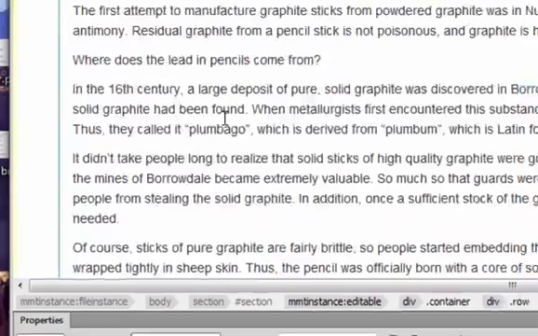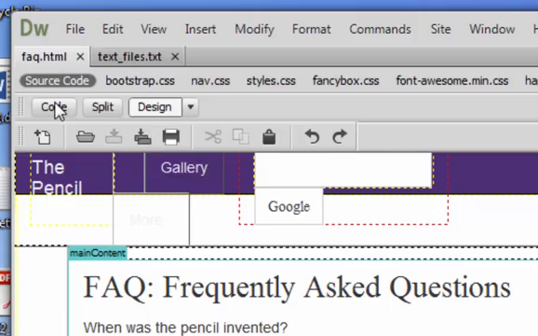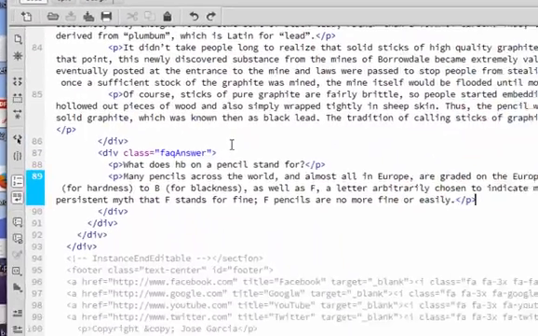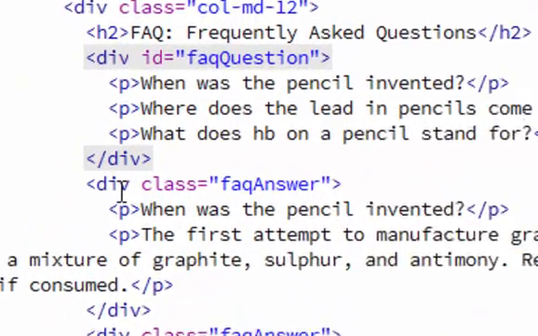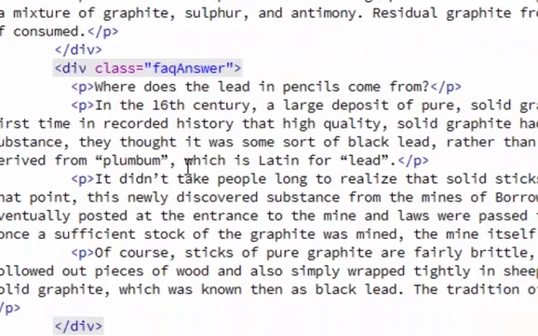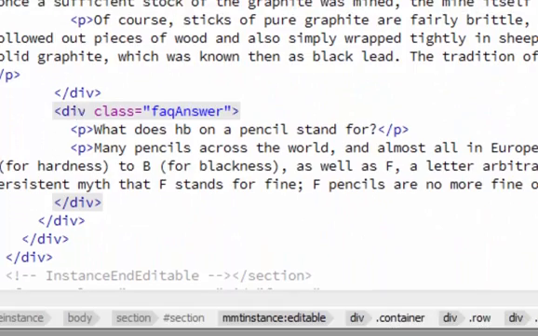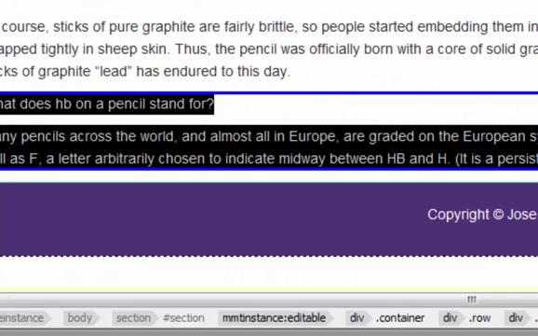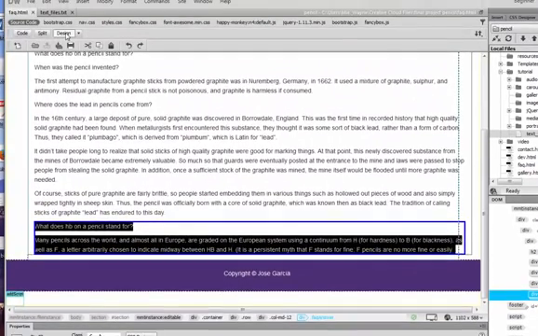Great. So we've gotten quite a bit accomplished here. I'm going to go ahead and hit Save All. If we have a glance over here under Code View, let's see. This div holds all of our questions. This one is our first answer. This one holds our second answer. And this one holds our third answer. This is all going to be a little bit clearer because we don't really have any styling or boxing or anything to kind of set aside one over the other.